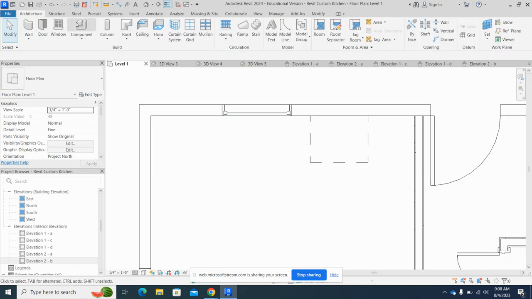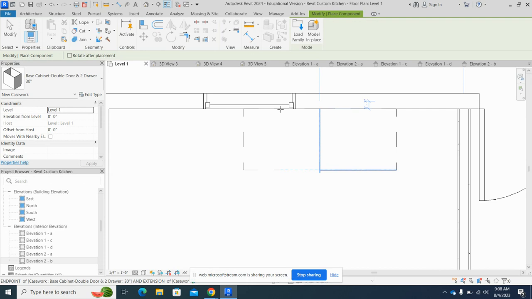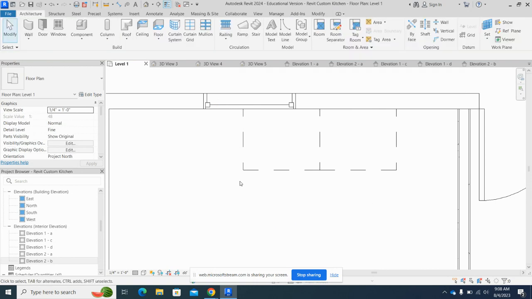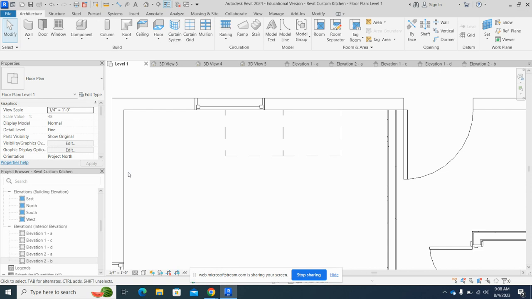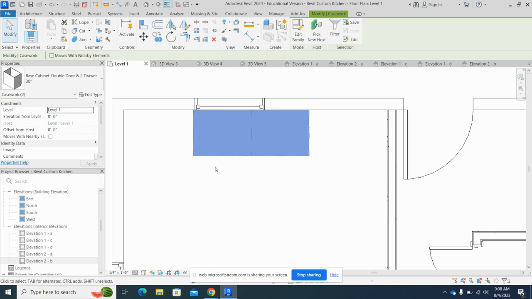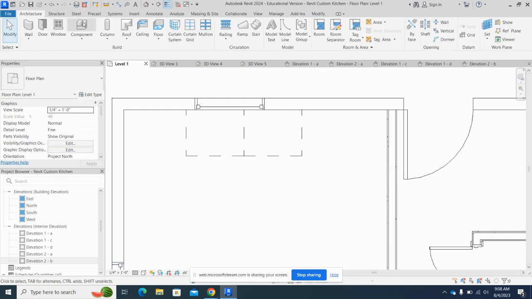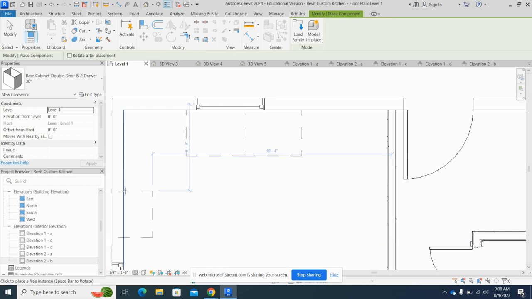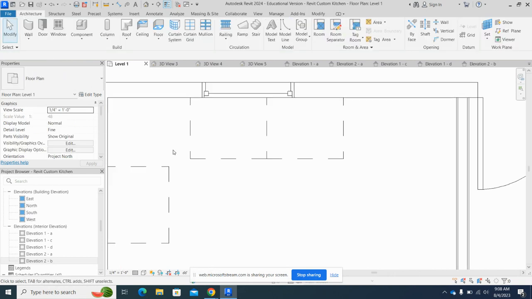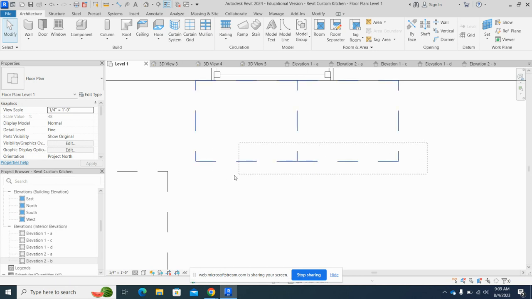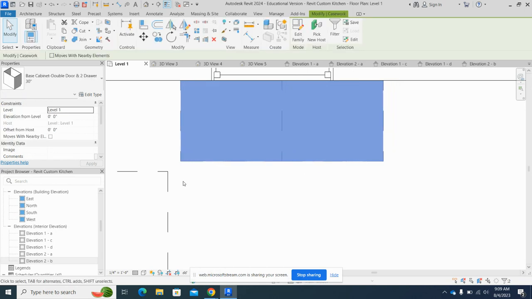And then when you place the next one, it will take it right to the edge as it goes, so it should align it. However, especially as you get to the side and you're turning the corner, let's just shift this over a little bit so I can show you. You want to make sure you're using your align tool. So now I want to place something on this wall. I'm going to hit the space bar to rotate it. Make sure, again, that the cursor is at the wall, and place it here. So then this is where it will help to use the align tool.